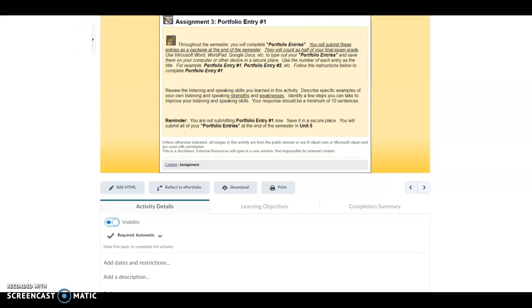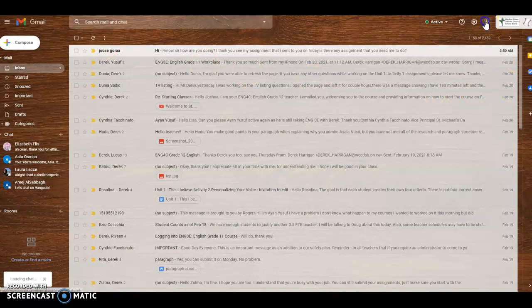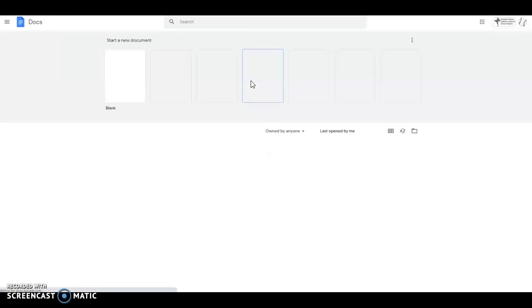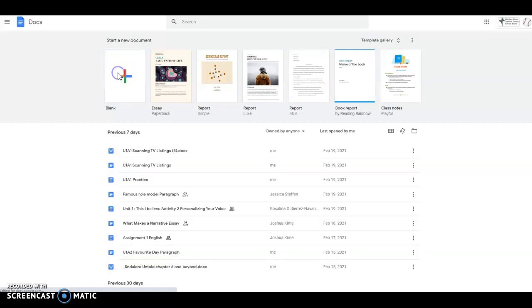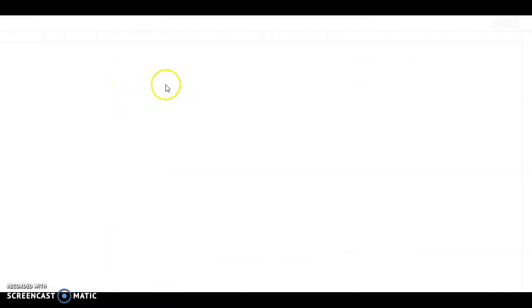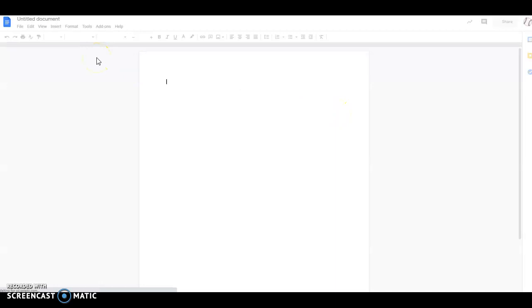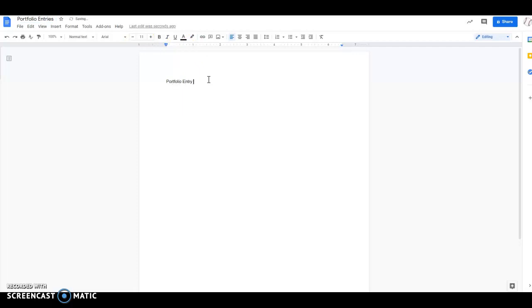So if I was using Google Docs, for example, what I would do here is I would open up a new Google Doc, and I would title this document Portfolio Entries, and then I would do Portfolio Entry number 1, and I would write my 10 sentence or more entry on listening and speaking.